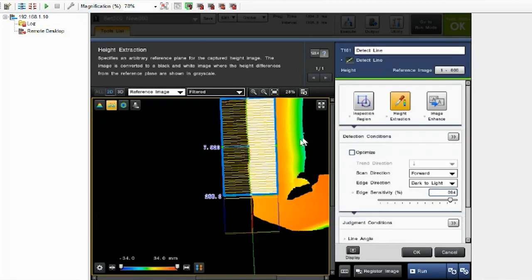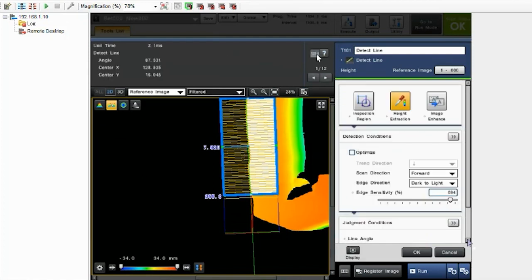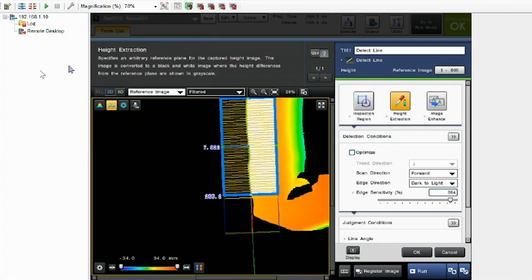And towards the top middle, you'll see like a question mark and then 1, 2, 3, 4. So that question mark will kind of give you an explanation of certain things inside this tool. 1, 2, 3, 4 will actually show you the data that's being extracted from this tool. Gotcha. So scroll out of the hook just a little bit, and you'll see this green line that it's generating. It's going to be generating a line of best fit based off of the edge of that hook. So let's hit that 1, 2, 3, 4 again.